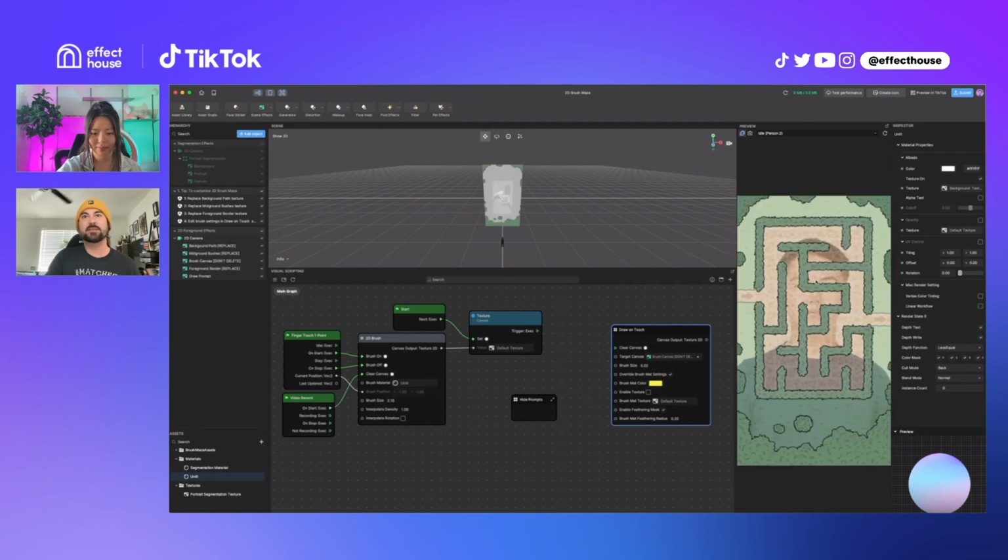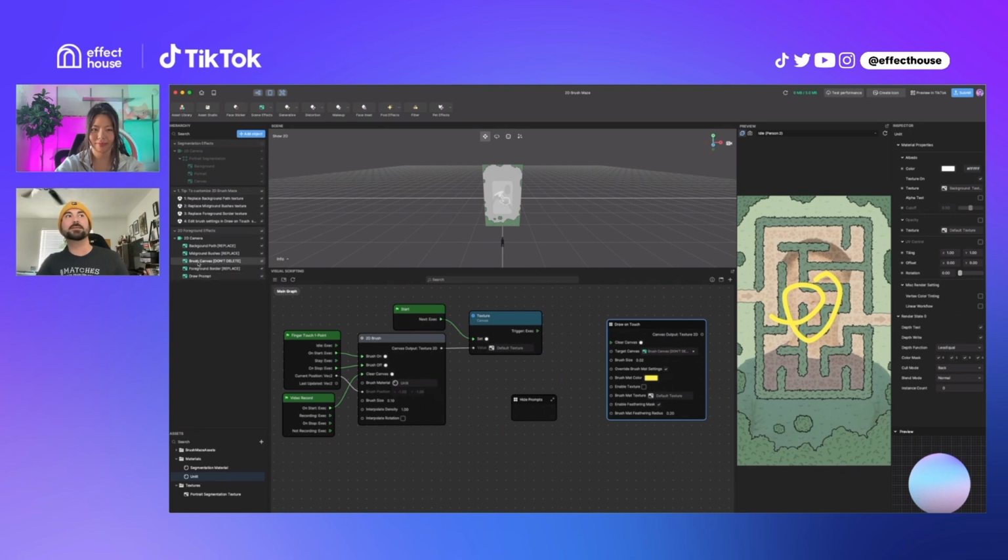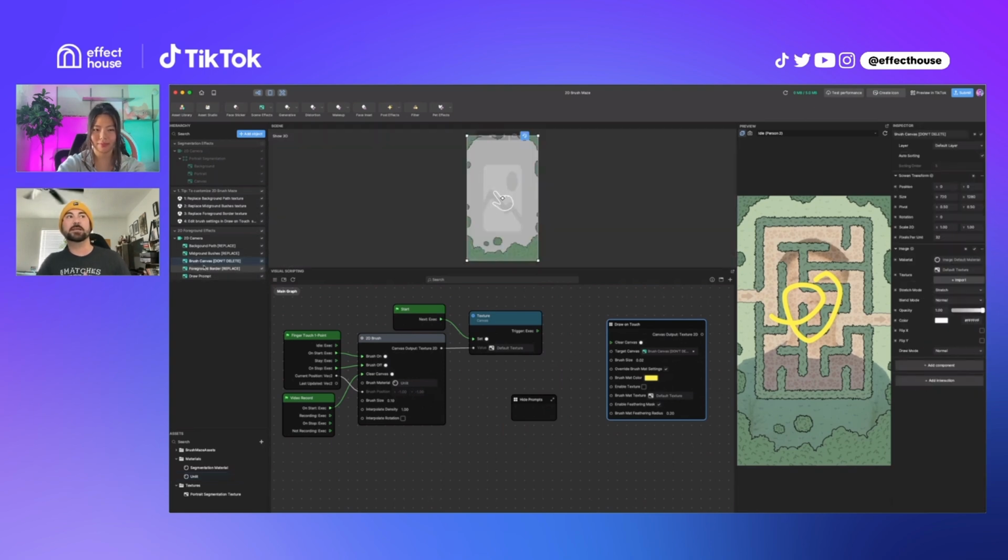So you know how we have this yellow one? This is our other canvas, by the way. Notice I turned off the top one and now I'm using this draw on touch, which is accessing this draw prompt or this brush canvas object right here. So if we change this texture to the background texture and then we enable texture, it's yellow, so it's weird, but notice how, let me increase the size so you can see, it looks pretty cool.